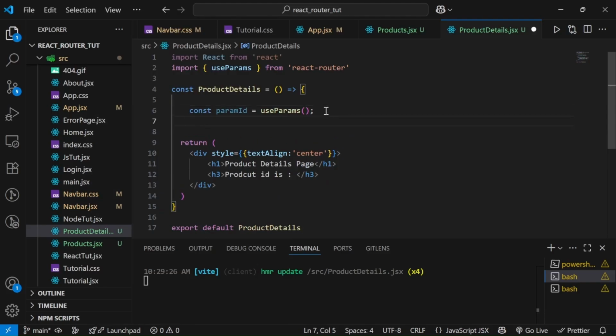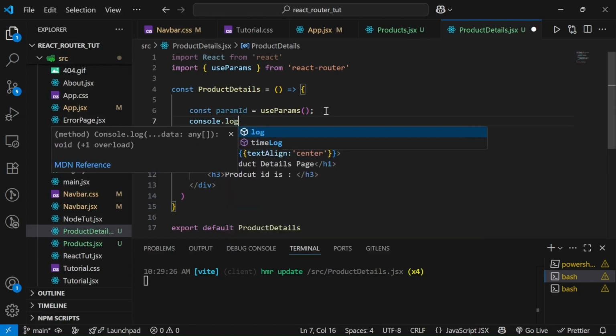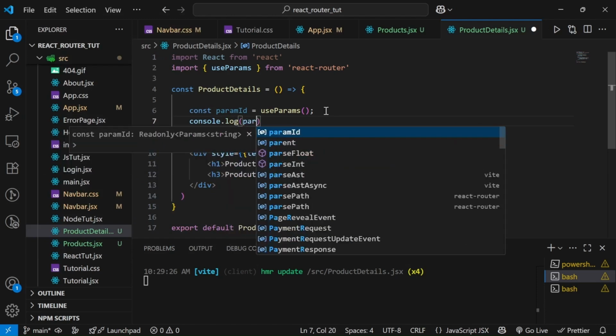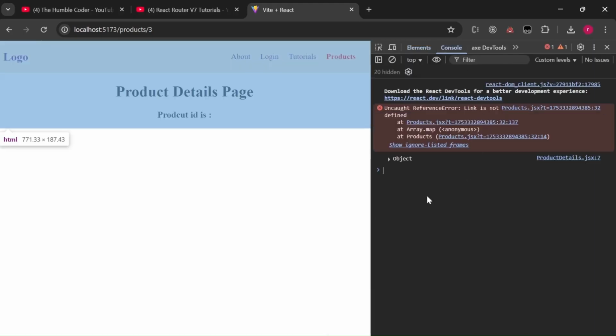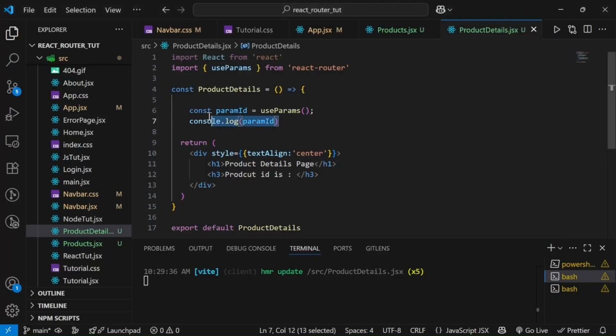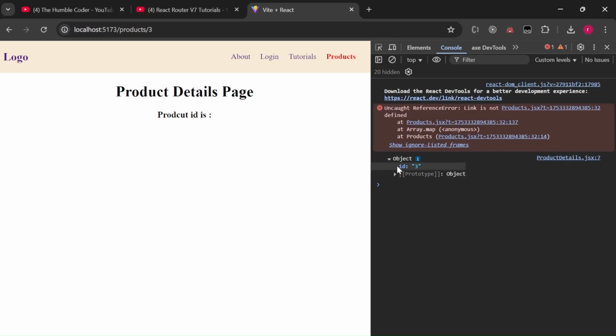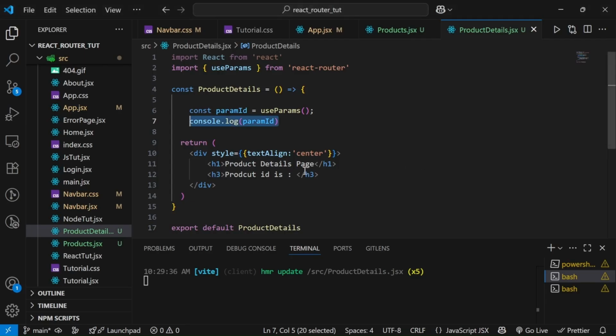Now before we directly use this ID, I want to console log it and showcase to you what we are getting in our paramID variable. So I'm saving it and I'm going to take you to the inspect tool console, and you can see we are getting an object when we are console logging this paramID. Let's see what we are getting in this one. See, we are getting the ID, that is this dynamic thing that we are adding at the end. We are getting this when we are making use of useParams, right? So now our work is very easy. Basically we are getting an object, and in that object our ID is there.